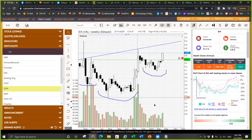Now, those of you who are new to trading, charting, technical analysis, let me give you a little bit of understanding on these candles over here. When you see a white candle, it means buying is involved. Now, why do I say that? You take a look at the SIA chart on this candle. This white and black thing is called a candle. So this white candle over here, the opening price is, let's say, 403, and then it trades to a high of 477.